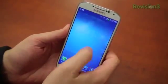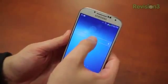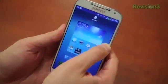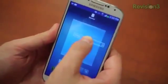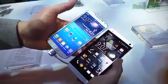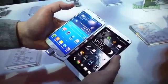But for the average user who's not doing any sort of rooting, or even jailbreaking on the iOS side, switching Android phones is a gigantic pain. I think that's a big hindrance for people upgrading and why people still stick with iOS. If you don't have another phone to look at and reference how you like it, each phone is going to be different. And I find that to be very annoying, and I think that's a fundamental problem with Android.